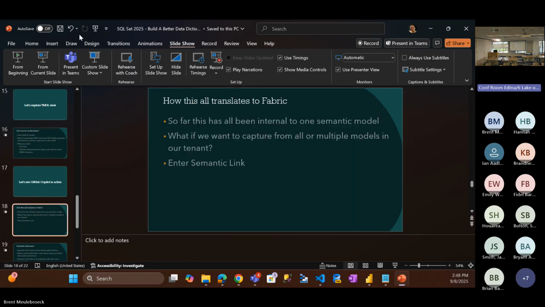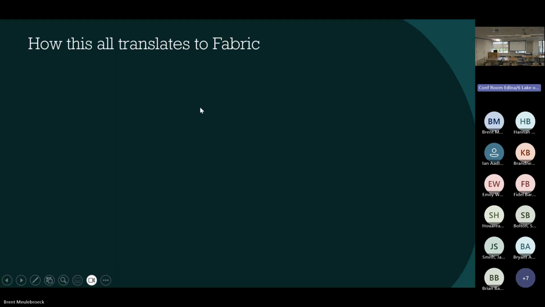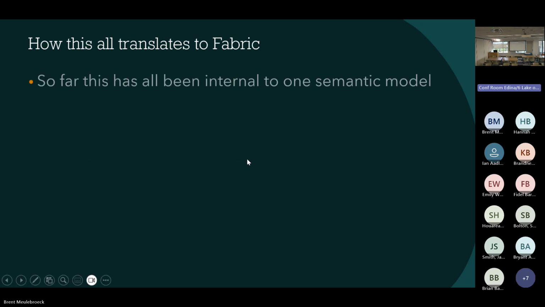All right, perfect. So that's, if you're working within one model, a lot of information to really arm you to go out there and make that work. But like Bryant mentioned before, if you're out in Fabric, or even if you just have a larger Power BI tenant, you probably have a lot going on out there. You probably have multiple models, a lot of reports, a ton of metadata that exists where this would be handy.